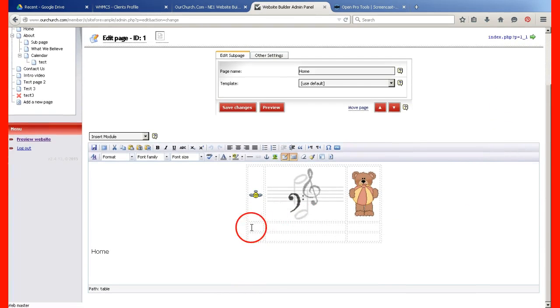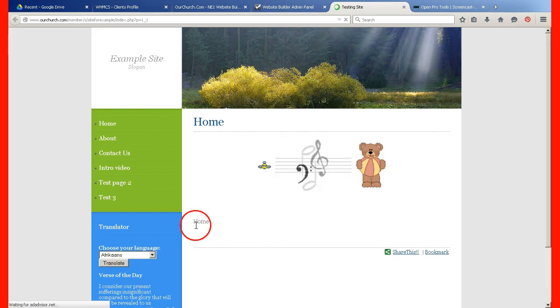Now it doesn't matter that I haven't filled in these squares; they are still there, but it will show some gaps in between where this word is home and where the end of the pictures go. So I'm going to preview the page. And here are my 3 pictures. They're, for the most part, centered in the middle of everything.